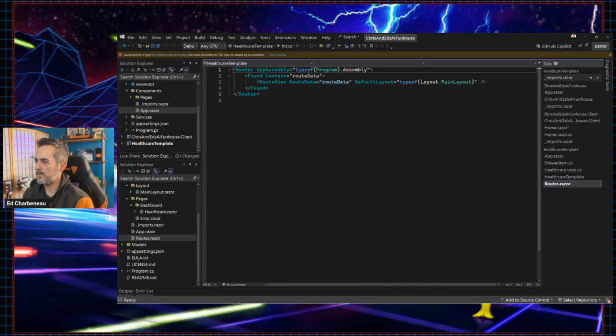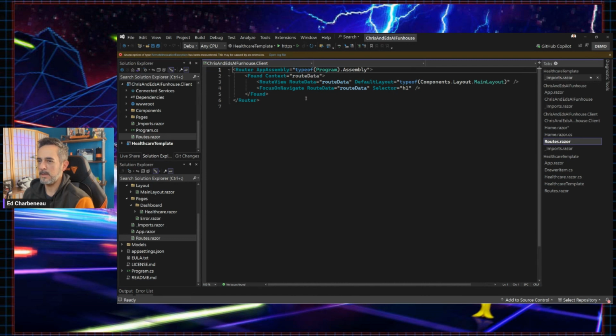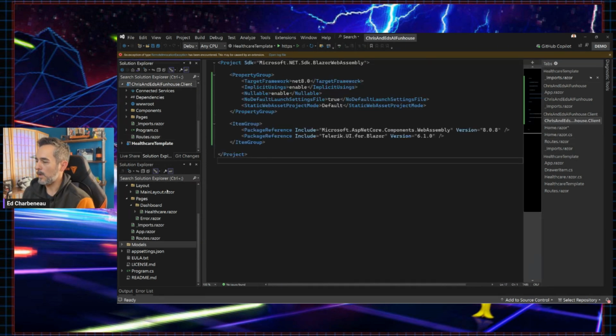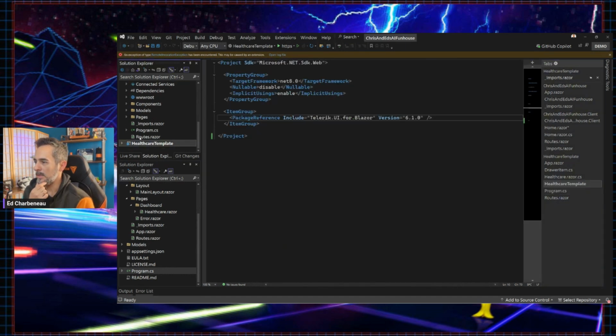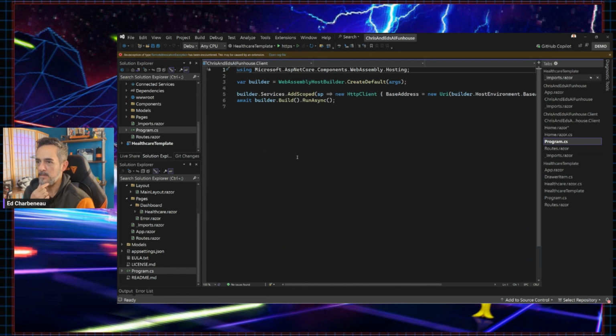Routes.razor should be good. I shouldn't have to touch routes.razor now. Routes is the outermost component. This one has a lot of namespace stuff in it, and it's possibly going to be different from one app to the other. So we'll just leave that one alone. I think that one's good the way it is. Then we can copy this models folder out and into our client project. We may need to go in that and change some namespaces around. And then let's see, there's probably a few things in the program CS as well.